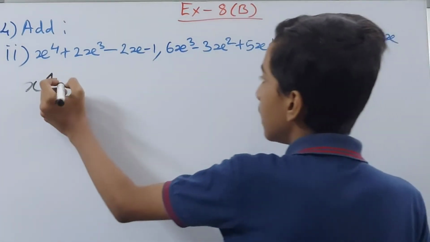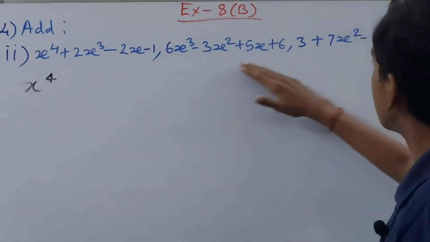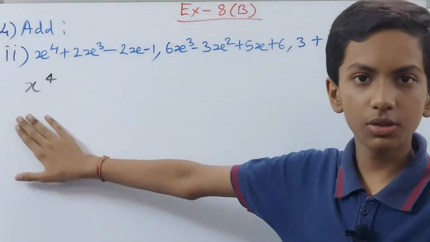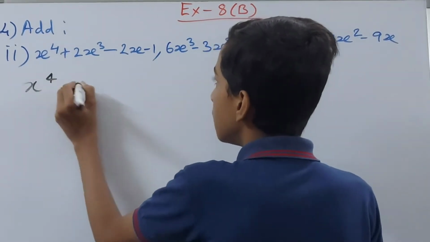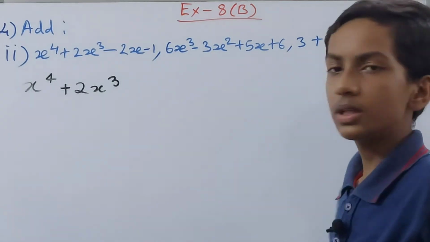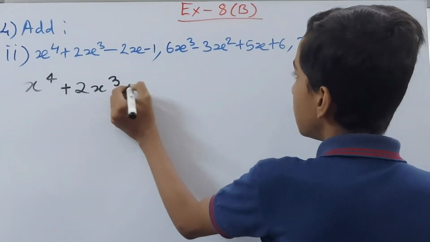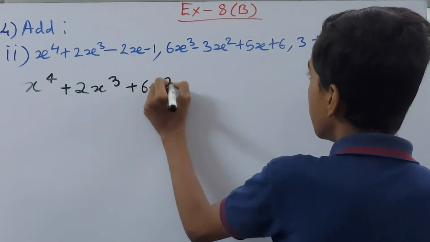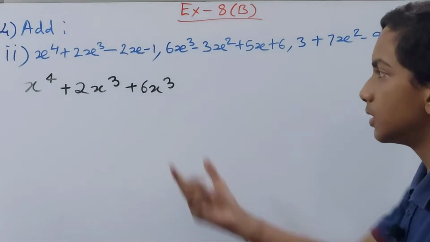This one, right, sorry, this has x cube. Do we have any other term here? No, so just x to the power 4. Then we move on to the next one, it is plus 2x cube. So terms with x cube in their variable part, we'll find. This one has plus 6x cube, and any other term has it? No. So just these two terms.